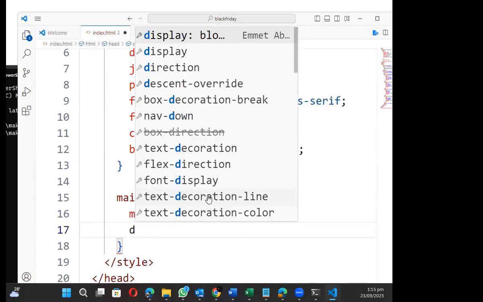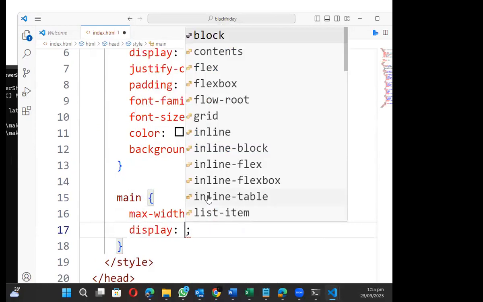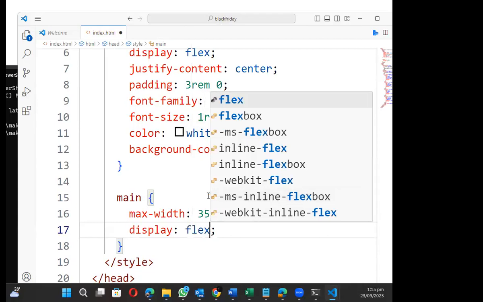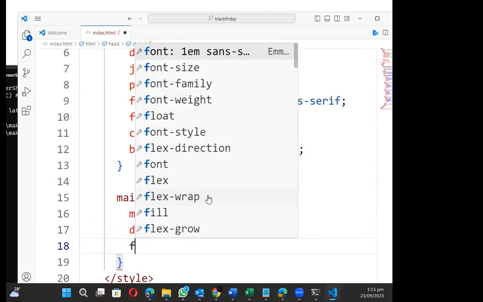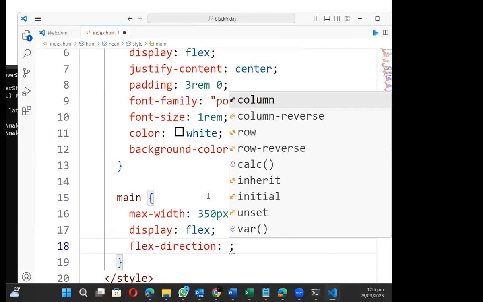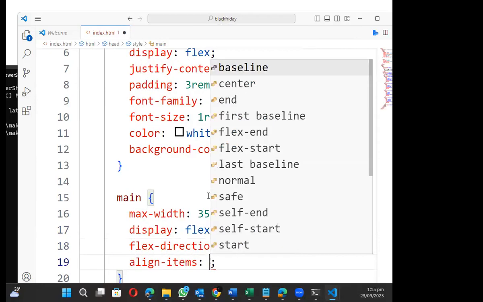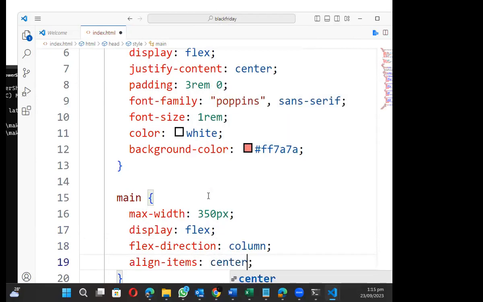I want to set a display of flex for it. I want the flex direction to be column. And I want all items to be aligned center.